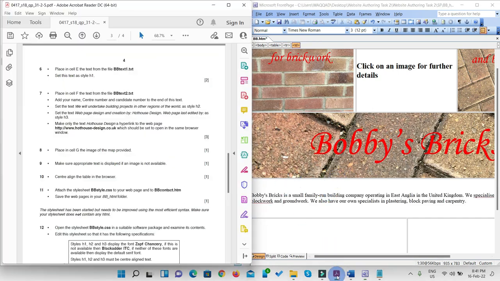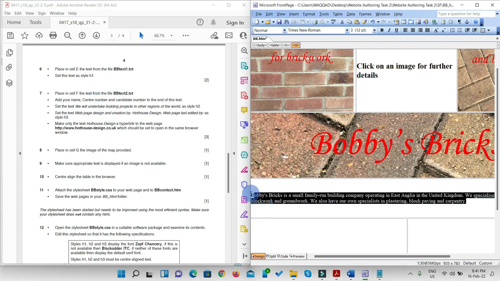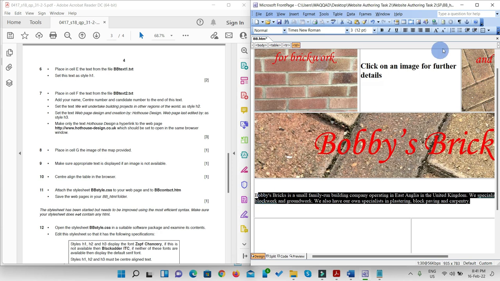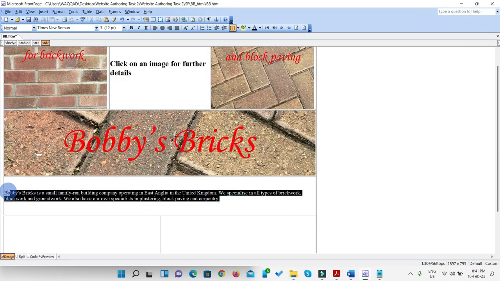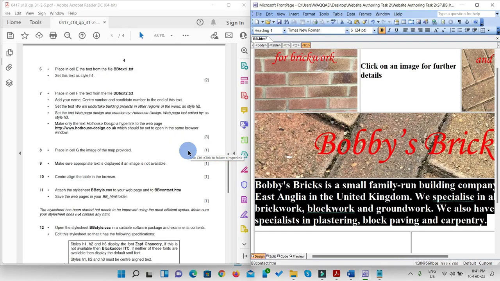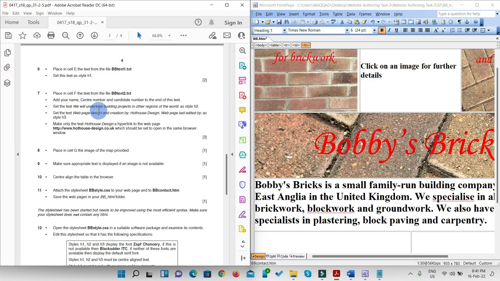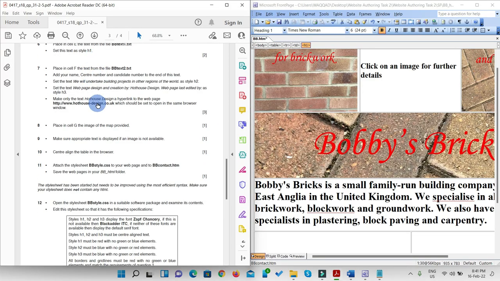And now let us see in the paper what they are saying. You have to apply H1 to this one. Select this entire thing, expand it, and make sure that every text is selected, and choose it to H1. So just verify that if they are asking us to put it H1, yeah, H1 is the style.